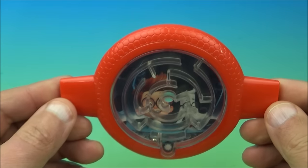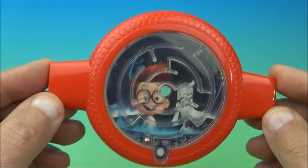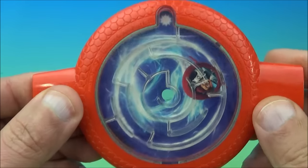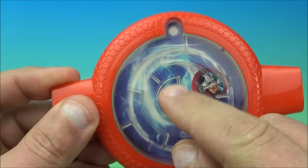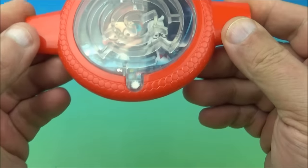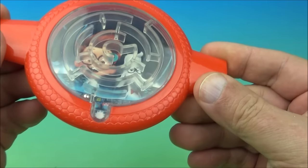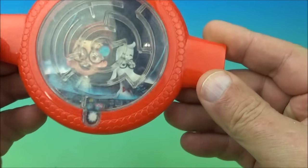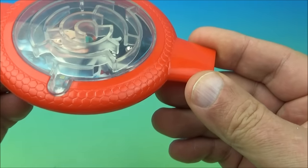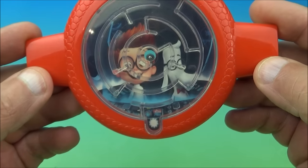Now this one's kind of neat — you don't see this very often in Happy Meal toys. This is the Wayback Machine Double-Sided Maze, which is actually kind of cool. There are two mazes, one on each side. You've got to get the little ball into the center, and it drops through; then you finish the maze on the other side. So let's flip this around and work through it — we go this way, down this way, then back this way. These are actually kind of fun. And we got it — dropped through. See, it's on the other side.